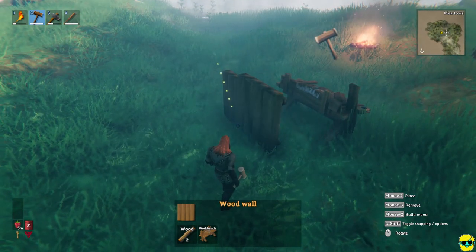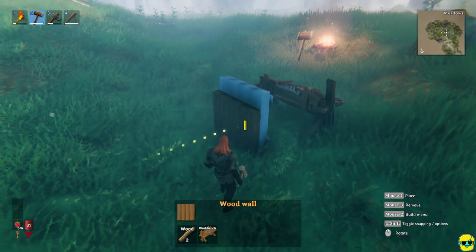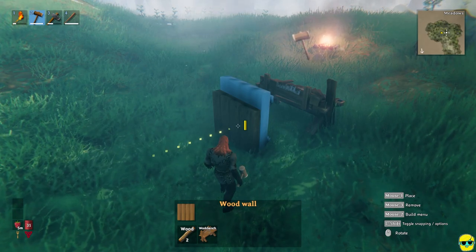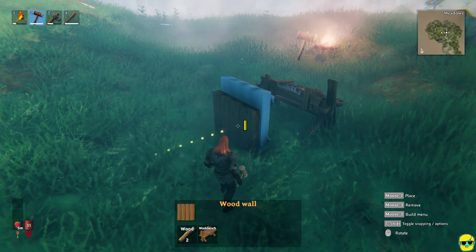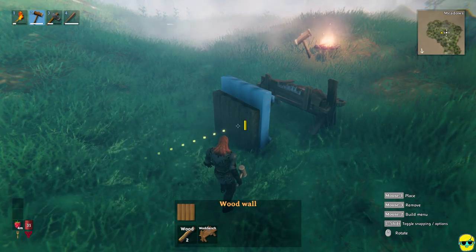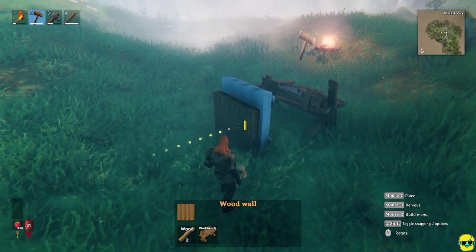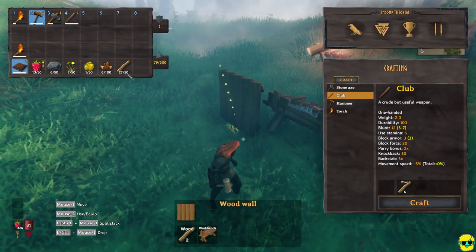A wall takes 2 wood. If I push tab, you see I have 25 wood. But if I push mouse 3, which for me is my middle mouse, that is remove. As you can see, the controls for whatever tool you have are in the lower right. If I push middle mouse, I'll just break that. And if I push tab, you'll see I have 27 wood.